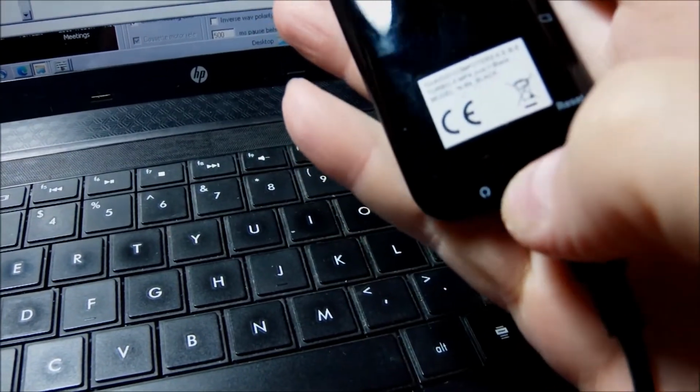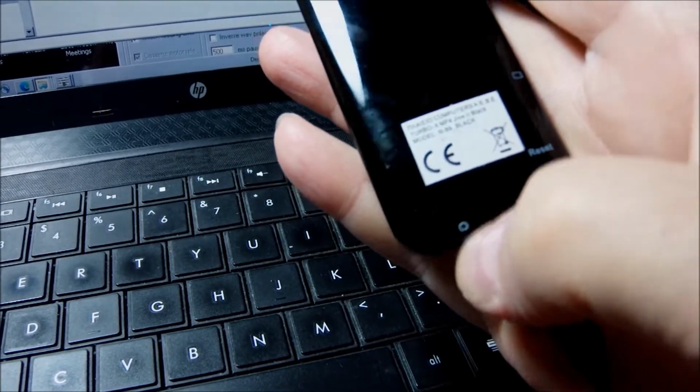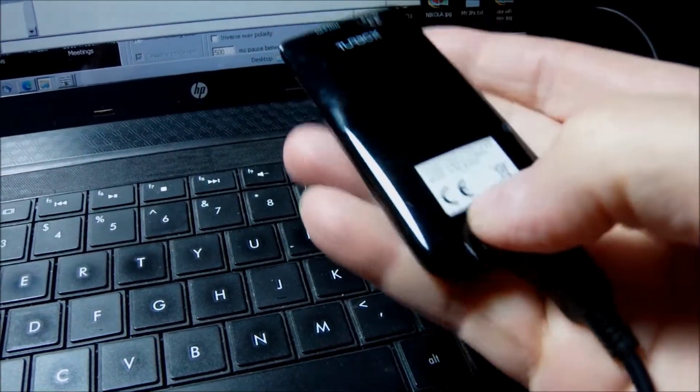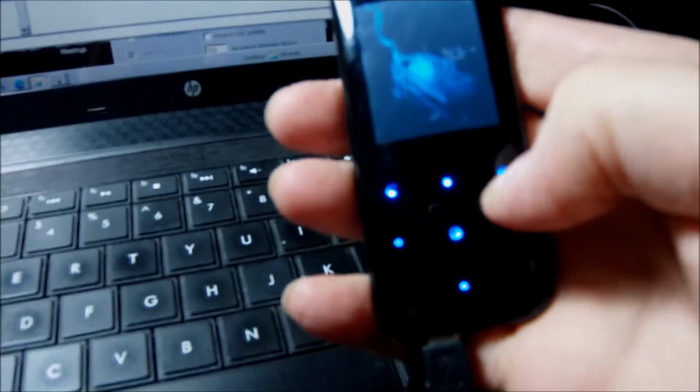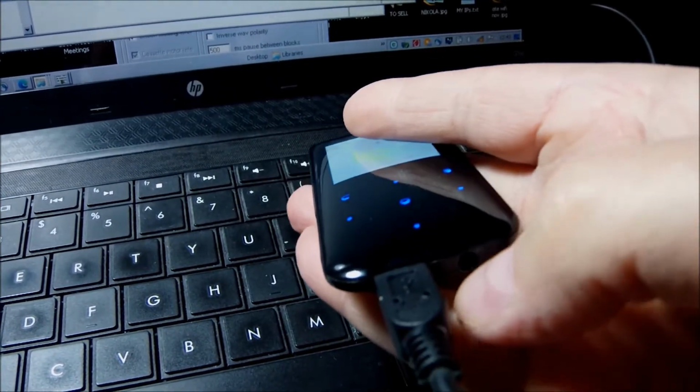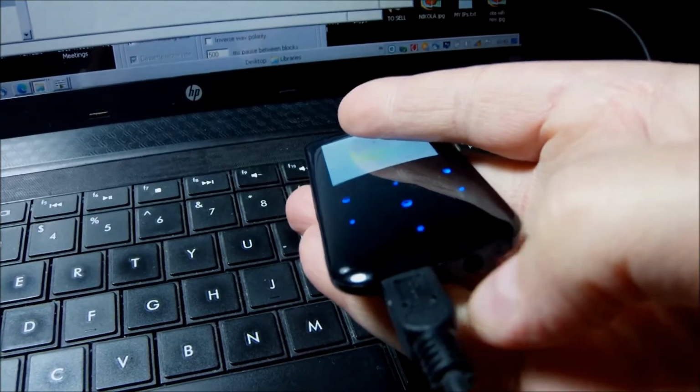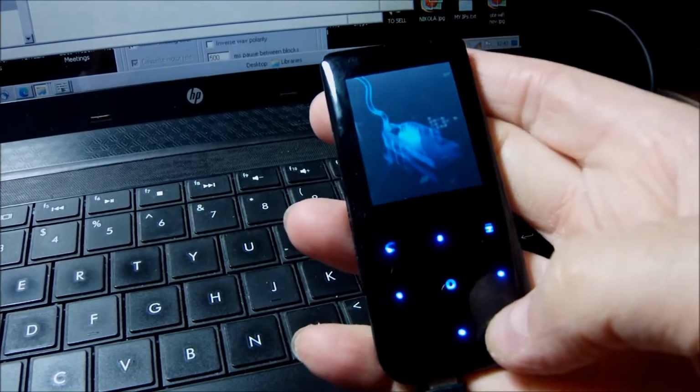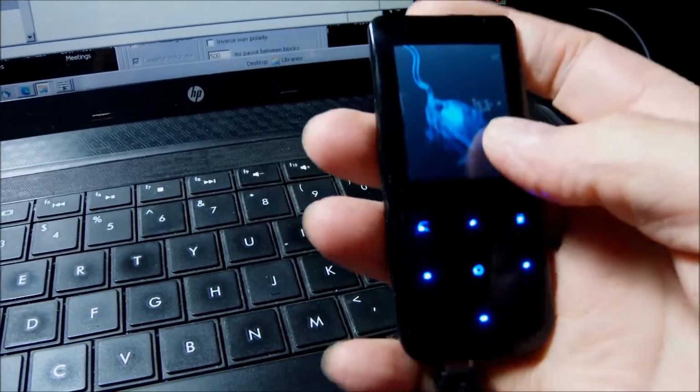So we have some stuff already transferred to this MP3 player, and we're going to test the formats, the output, the volume level, and if we can successfully load games onto the ZX Spectrum.